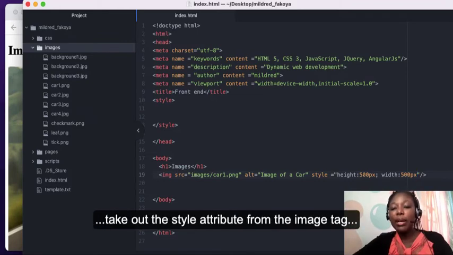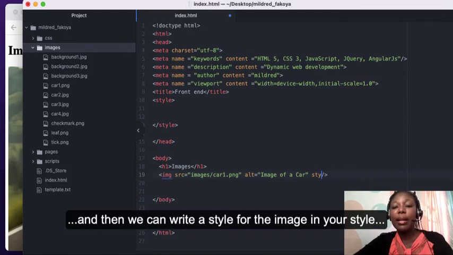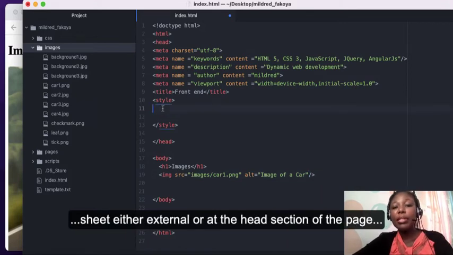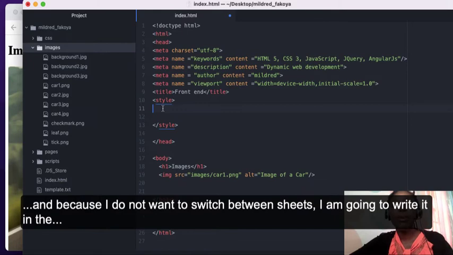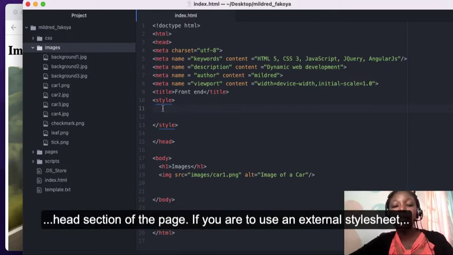And so I will take out the style attribute from the image tag, and then we can write a style for the image. In your style sheet, either external or at the head section of the page. External style sheet is more encouraged, but because of this demonstration and because I don't want to switch between sheets, I'm going to write it in the head section of the page.